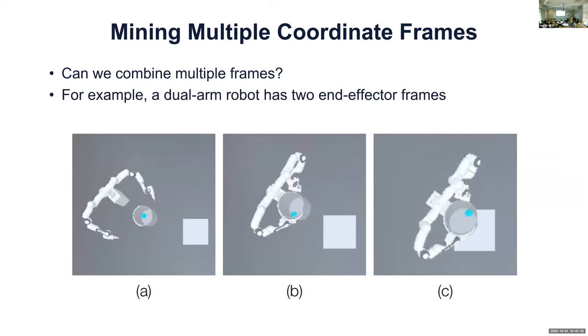However, we also have a lot of dual arm manipulation. In such cases, a robot has two arms and two end effectors. Therefore, even if you know that you should choose the end effector frame, you have two choices, and you must decide which one to choose. Plus, for mobile manipulation, because the robot is moving, you shouldn't worry about the pose of the end effector so much during that process. So there's a question: are we able to automatically combine multiple frames in a good way?